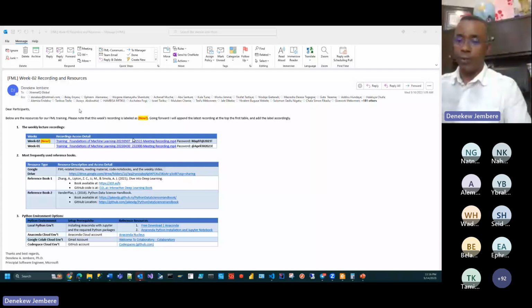This is basically to help you save time by avoiding searching through your emails to find where the latest recordings are. The other two tables are also important. The second table is where you can find the reference books and code. The third table is the cloud environment setup. So this is what we covered last week, and we will continue.